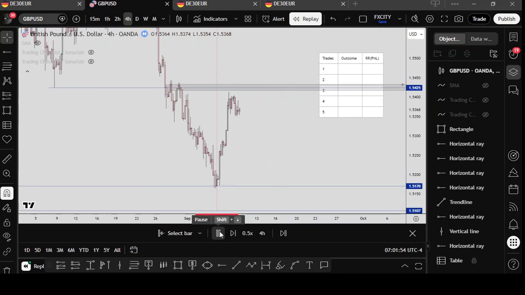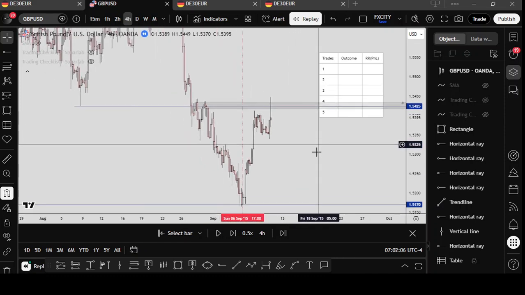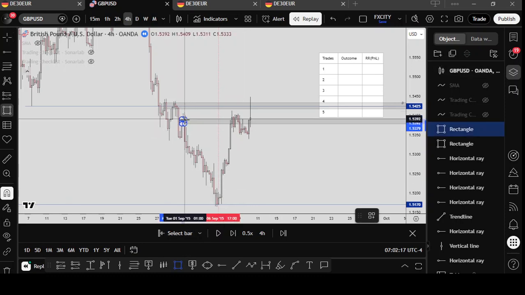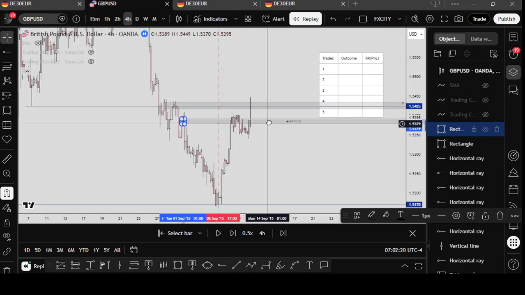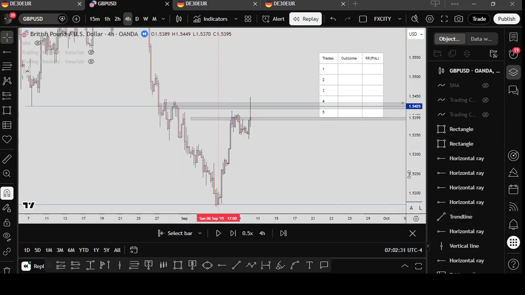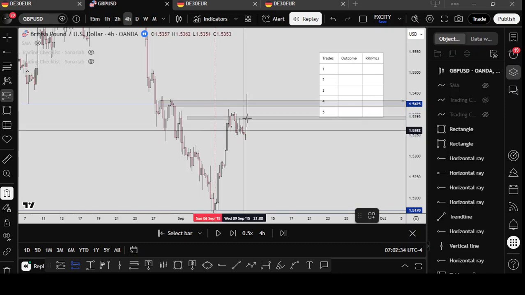Let me go ahead and press play. You can see price hit that level. Right, so we hit that level at 5. So this might probably be news. Hitting that level at 5, and here we have, I'll use this. So we have a solid area here for our resistance level, and I will be going in there to sell this.